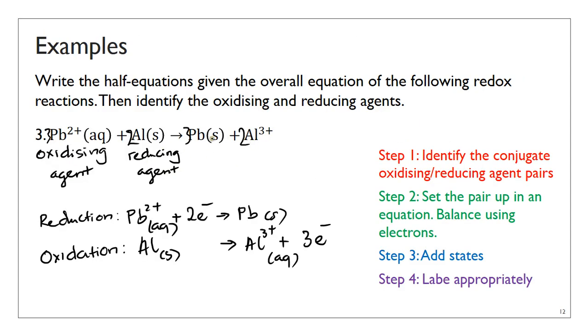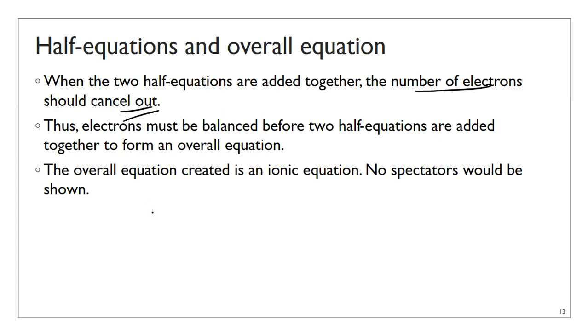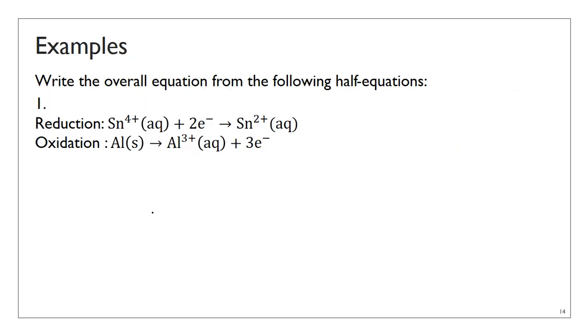You're not going to see spectator ions in a lot of these redox equations. So even if you go back to this example that we did, obviously there has to be an anion that combines with aluminium ions, but it's not shown here because it's a spectator ion. Okay, so let's talk about what I meant by adding 2 half equations together to get the overall. So this is the first example. So this is the opposite of the previous question. This time I gave you the reduction and the oxidation, and you need to add them together to get the overall equation. So step 1 is to balance the number of electrons.